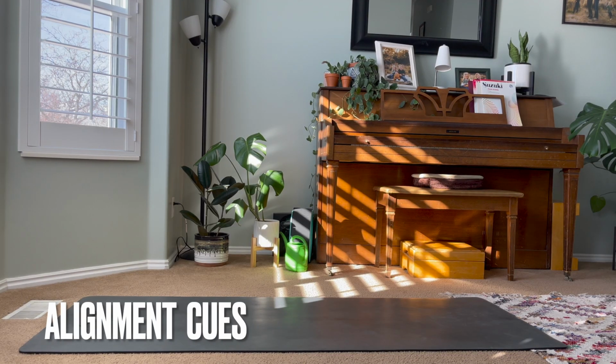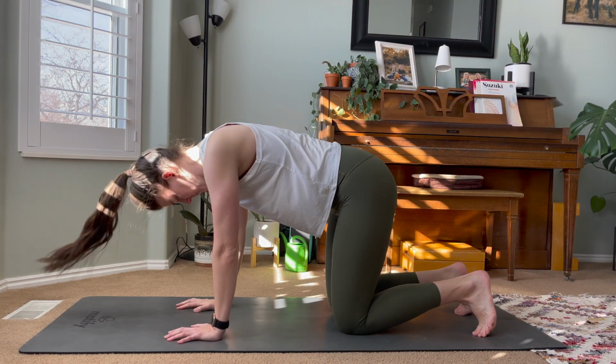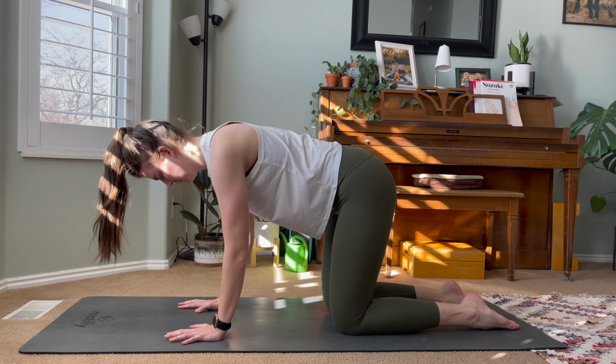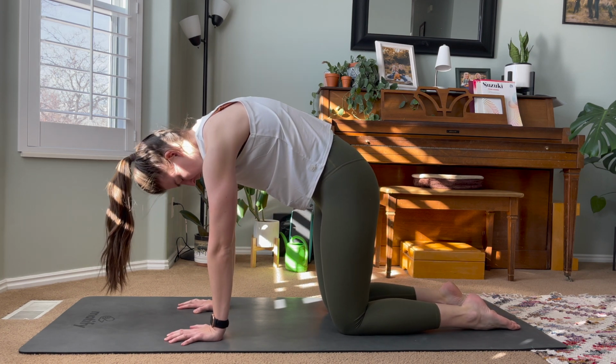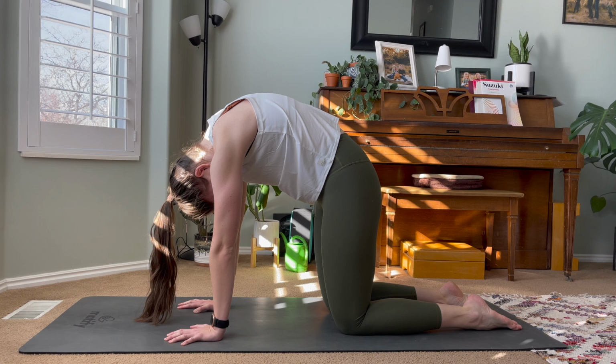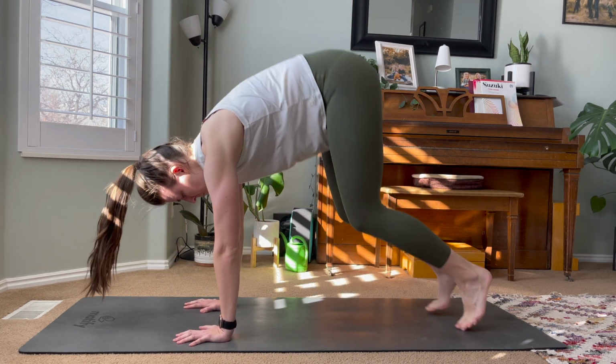A few alignment cues that have really helped me, I can kind of combine into one movement. So the cat back you make when you're doing a cat and cow in your practice, where you push the mat away and spread the shoulder blades, is exactly the movement you want to emulate when you're in a crow pose. You're pushing the weight into the mat, spreading the shoulder blades, and really making room to tuck your legs underneath you.